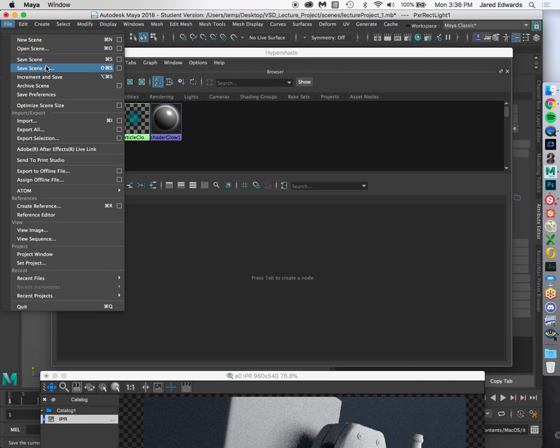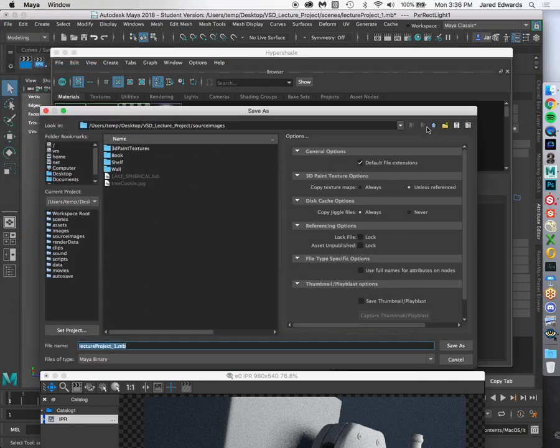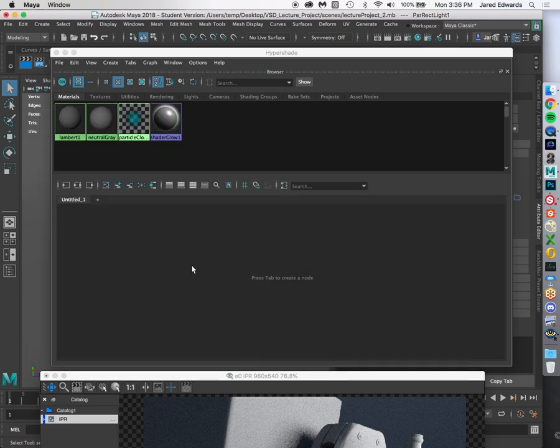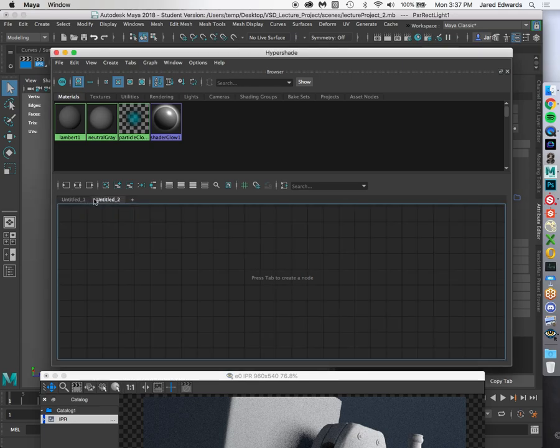Let me save my scene before I do this real quick. Let's do two. What I'm going to do is leave Untitled 1 the way it is. This is going to be my test area. We're going to make a new tab. So hit the plus next to it. See how these are different graphs for you to work in? You can graph a material in this tab and always leave it visible. So if you ever want to go to another material, you just make a new tab and you can click back and forth. You don't have to regraph stuff over and over again.